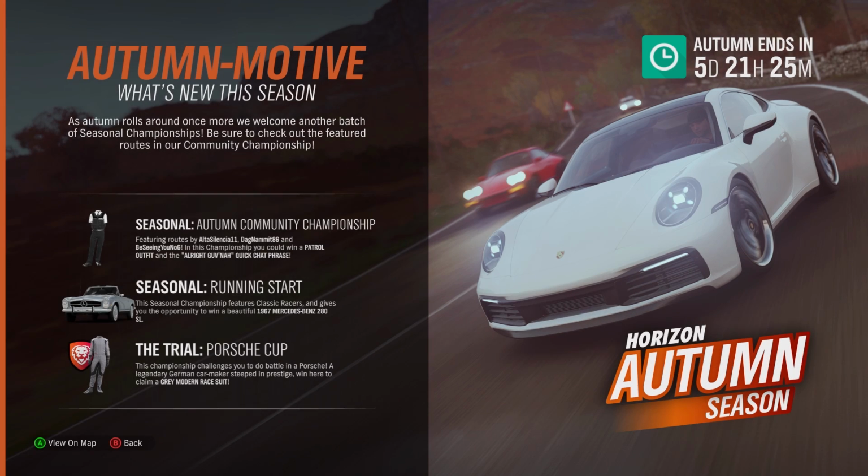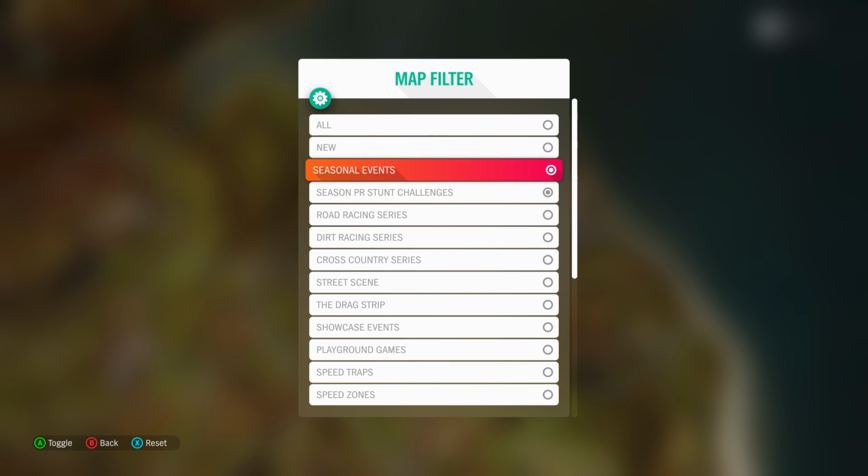You guys aren't gonna believe this. So, autumn season is here, just got here yesterday on January 24th, as I'm sure most of you know, and there is another exclusive car we can win from another seasonal event. This one is called Running Start, as you can see, the second one that is listed right there. So you just want to go to your map and filter for seasonal events.